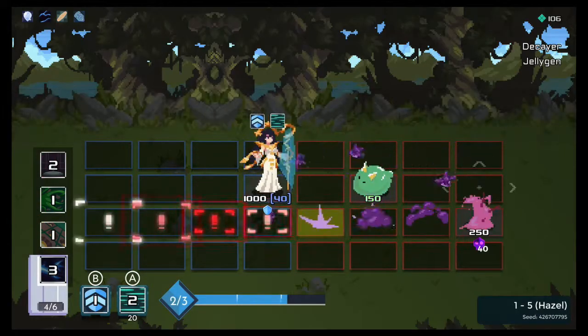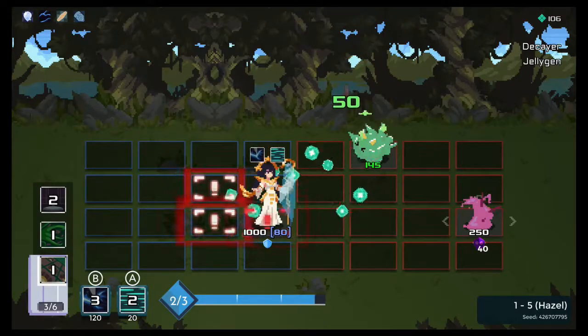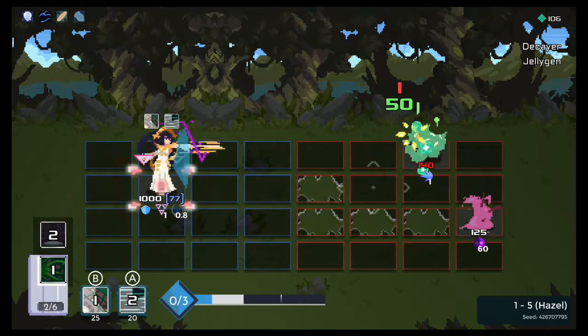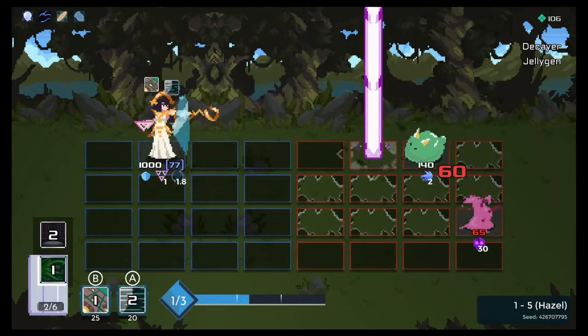Terra is an interesting character. Her basic attack destroys a tile on the enemy side of the field, and she gains mana faster the more tiles she breaks. She wants to break as much as she can to trap the opponent and unleash a bunch of powerful spells.